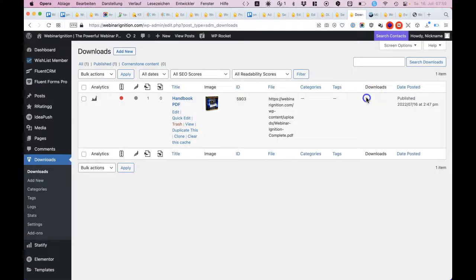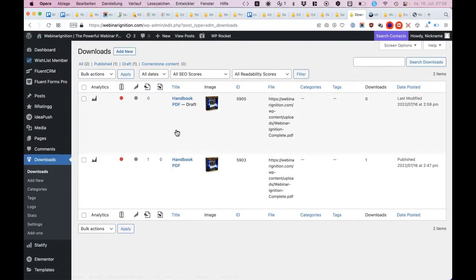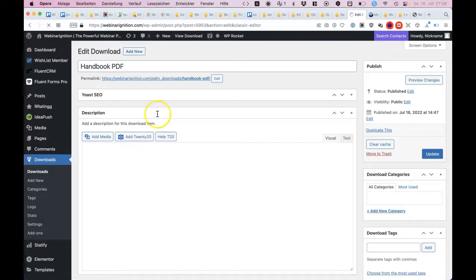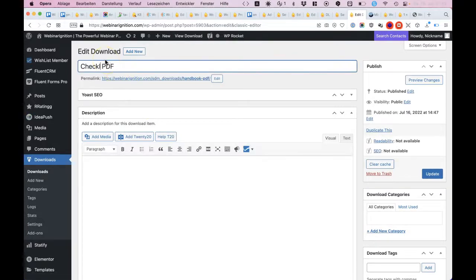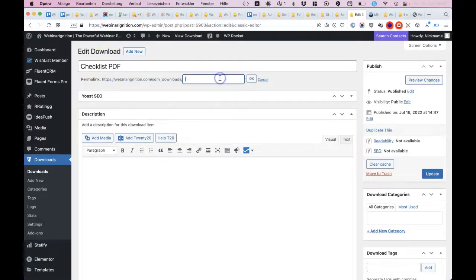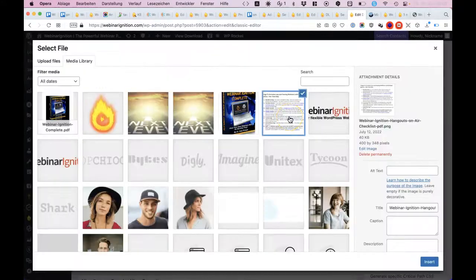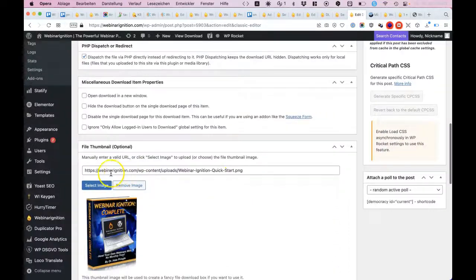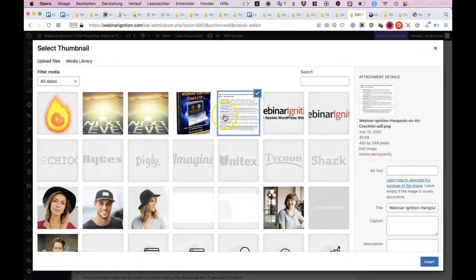That's one. Downloads. I have a duplication plugin on, so I can duplicate it, but you can also create a new one. Just make sure you remove this and it will be replaced. That's the picture here. You can't see the difference, but when you open it, it's here.